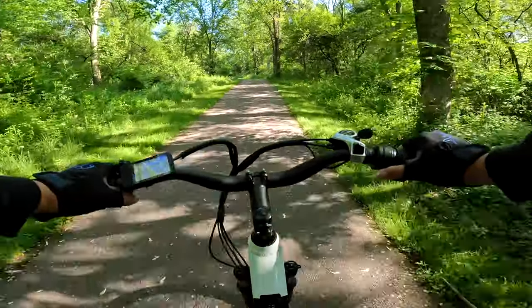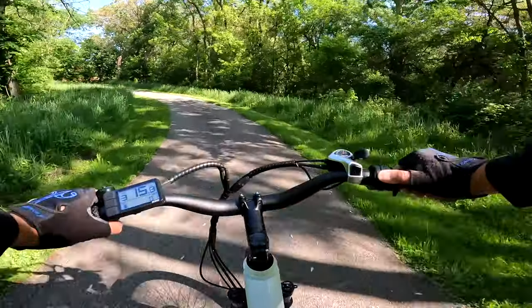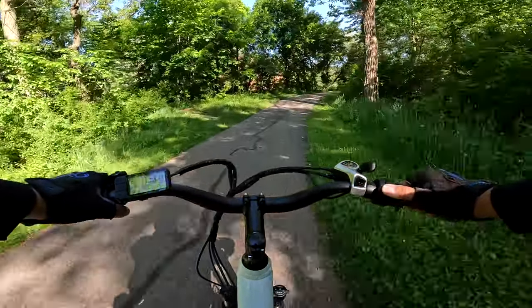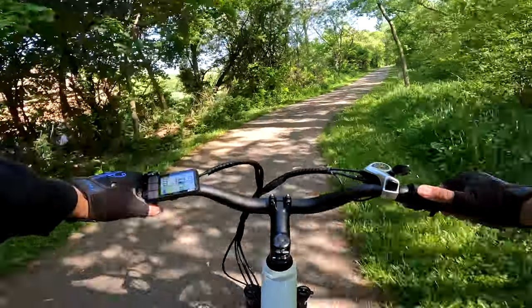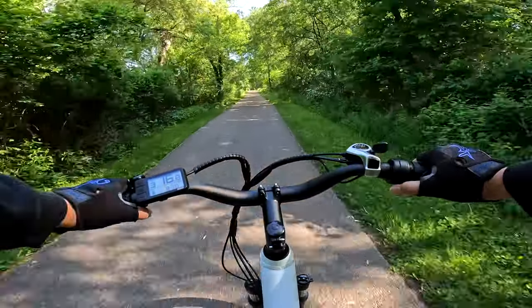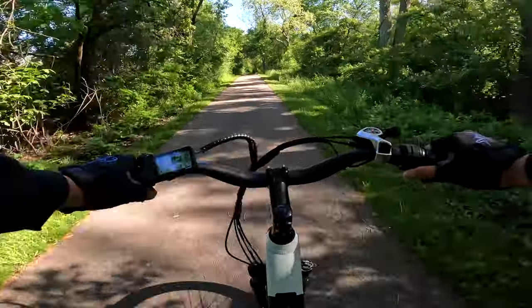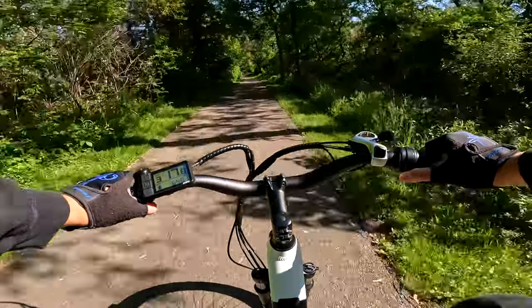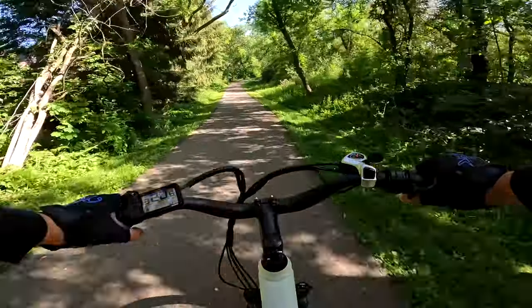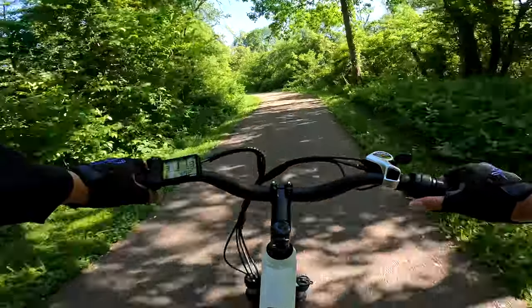What I like is that this commuter bike is a total step-through — that height is really low, about as low as it can go and still have frame rigidity. I typically have to swing my leg over on the Rad and Magic Cycle bikes, but this one I step right through. Coming off the bike is the same — I just step right out. It's a true step-through bike for sure. I'm going to take you to another area with additional hills in the forest preserve — we've done this before in past videos.